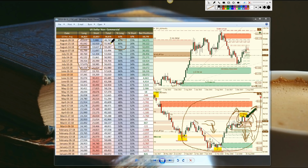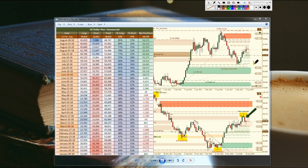So one part of my brain is focused on seeing that and watching for signs of that, but I'm trying to be extremely careful to not allow that thought to be the only thought in my mind, because if I do so, then I will have a bias, and the bias will be to only look for signs of price to drop. Then I might look and miss the clues of that not taking place. Bottom line, they are aggressive with their longs, but expecting them to take some profits on them, expecting this to be taken out, and expecting price to drop. Not just based on this, but also because of what we've seen with gold.